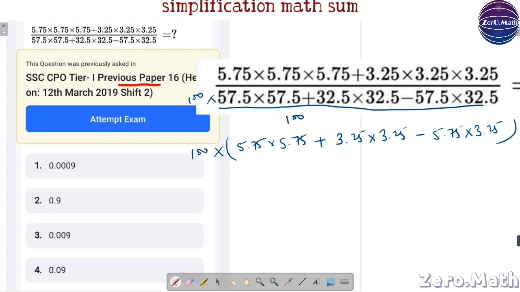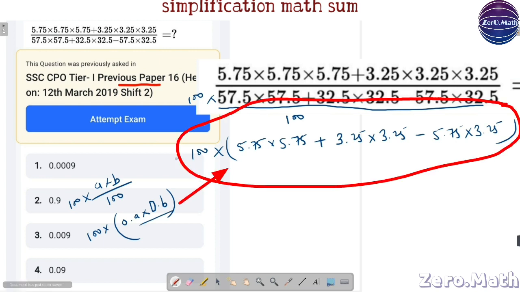Let me explain you this concept with a simple example. Let's say we have a term a into b. If I divide it by 100 and multiply it by 100, it will be still the same term. Now, I can rewrite as 100 into, so a by this 100, it will be 0.a and b will be 0.b. In the similar way, we have transformed our denominator.